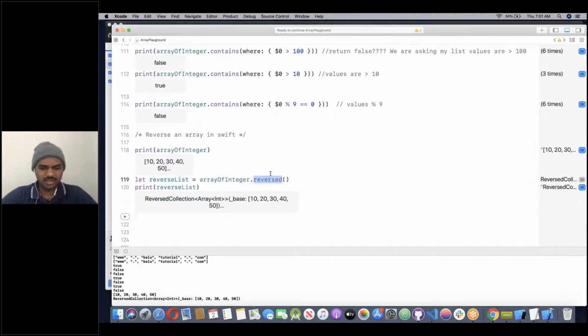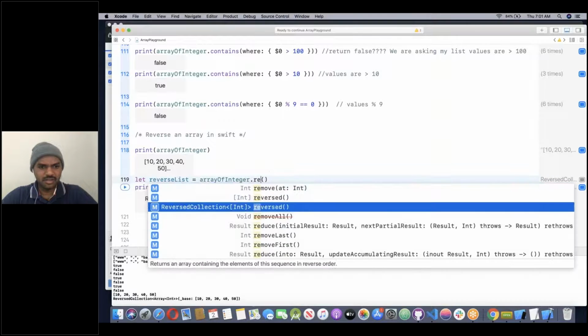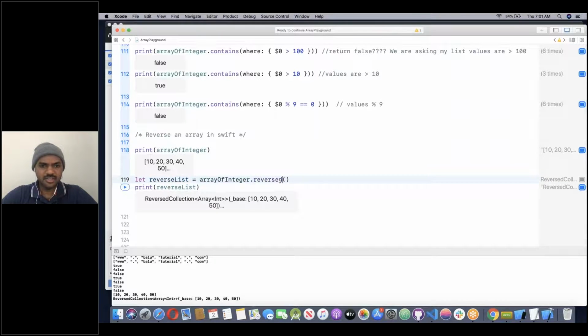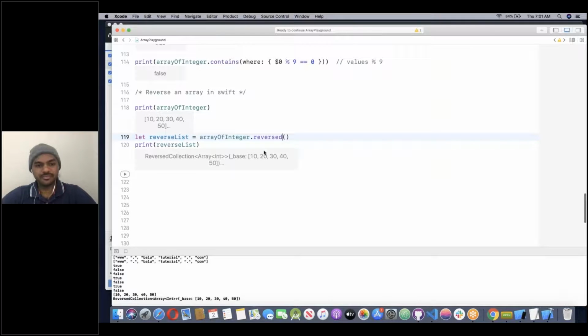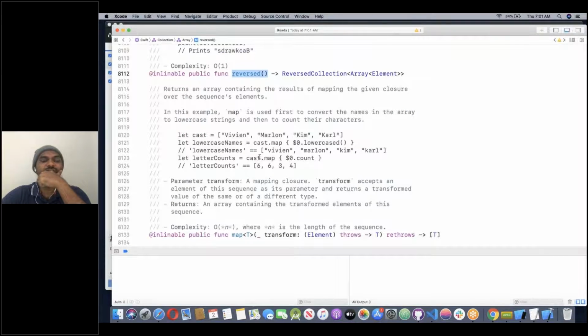What's wrong? Which method is there? Syntax is this one: returns an array containing the result of mapping the given closure over the sequence.